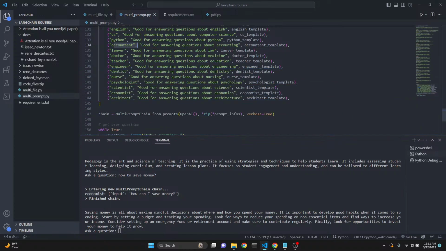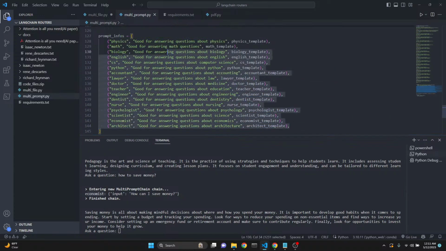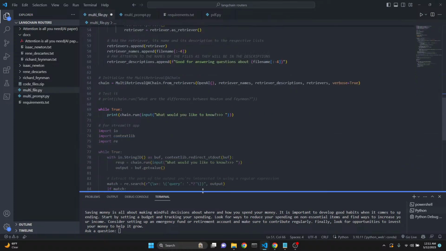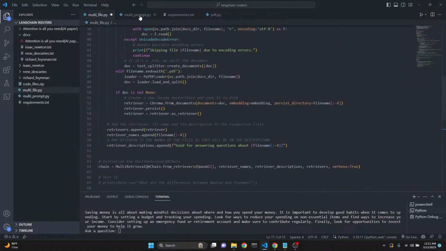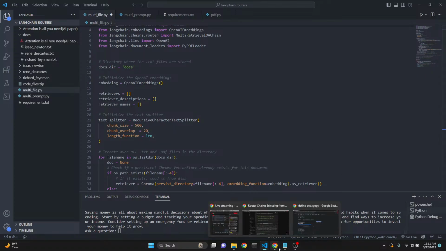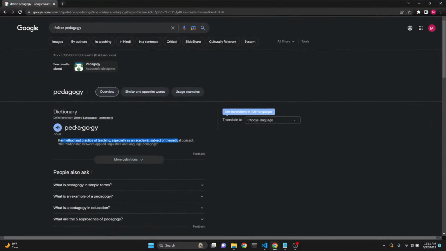Anyway, I'm actually surprised. I never did this before. So we gave it 17 different options, and it was able to choose pretty all right. What do you think? So that's for the prompt. We can do the same with the files. Prompts are one thing, but picking a whole entire vector store is a whole other thing. So what I'm going to do is just pick a bunch of Wikipedia articles and save them here.